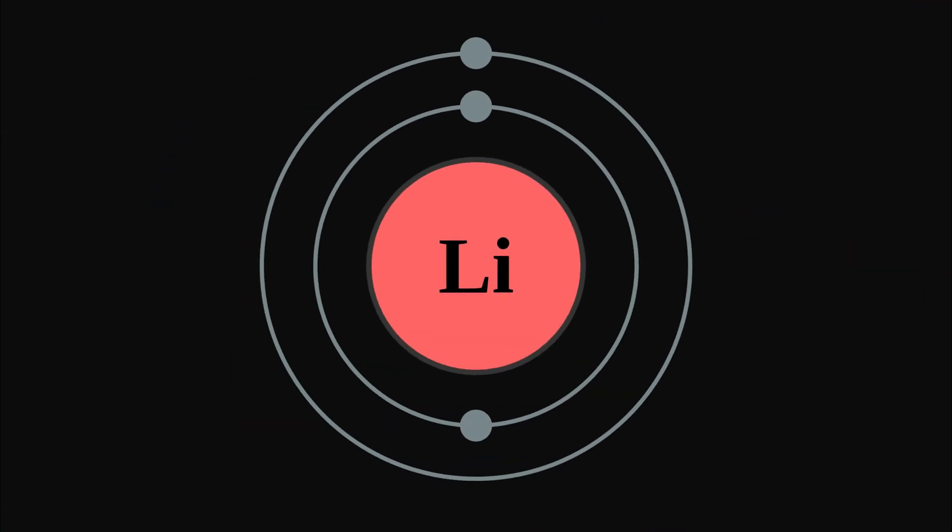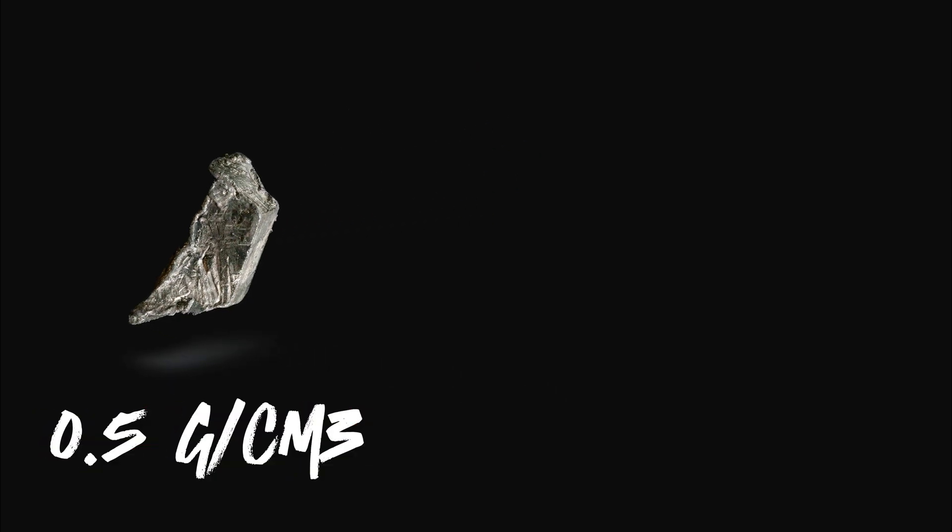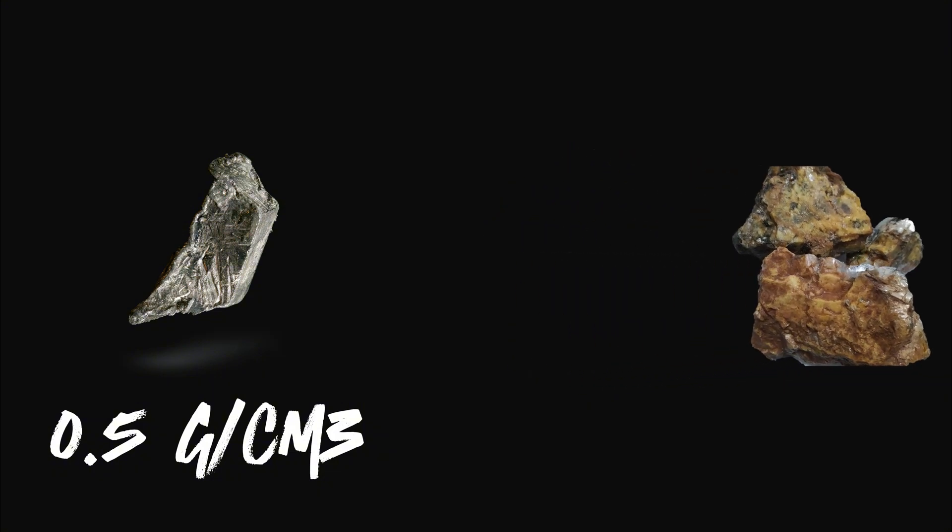Lithium is the third element on the periodic table and consists of three electrons, leaving only one in the second shell, making it very reactive and able to form ionic bonds with its halogen buddies like fluorine. It's by far the lightest metal, weighing in at only 0.5 grams per cubic centimeter. For reference, the next lightest metal, beryllium, weighs over three times as much at 1.85 grams per cubic centimeter.